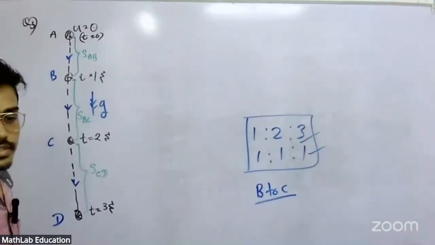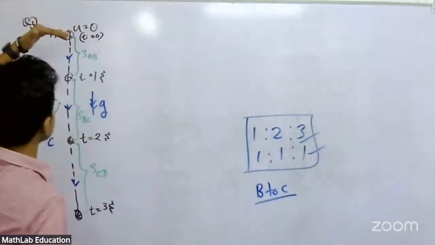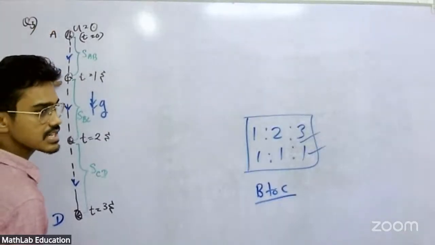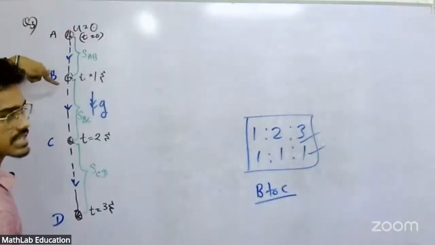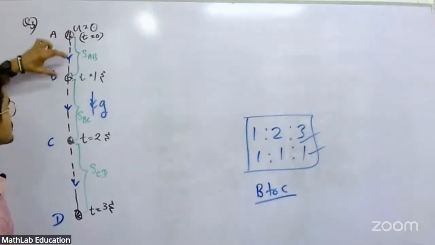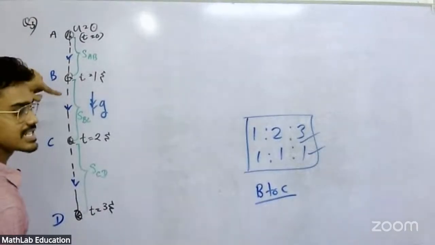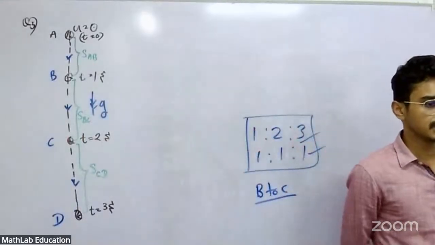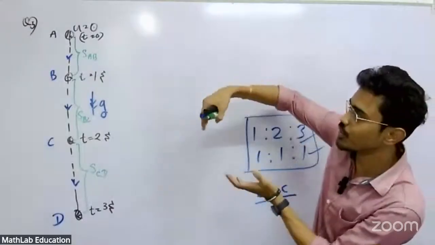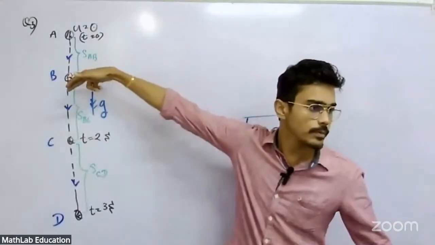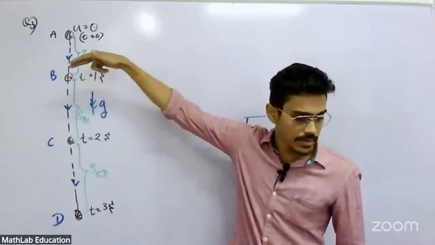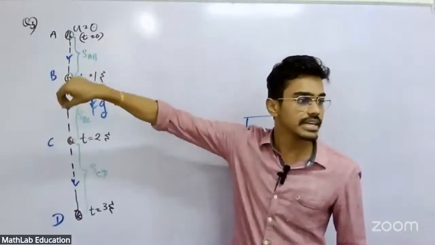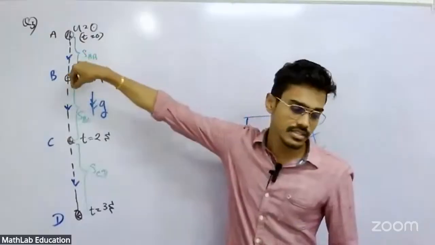Initial velocity for BC, yes. Now, that's a good question. Yes, that is what I want you to understand. The final velocity of section AB becomes the initial velocity for section BC. Likewise, it changes section-wise. When I split this into sections, from A to B, B is the final point, so the velocity at the final point is the velocity at B. If you consider a section like B to C, B becomes the initial point, so that same final velocity of section AB becomes the initial velocity of section BC.